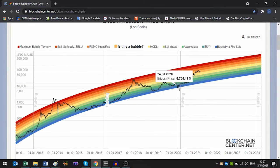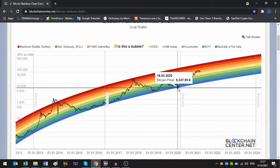Or coronavirus had nothing to do with Bitcoin. But when everybody sold everything off on the stock market, people who had any investment in Bitcoin probably needed to sell that too to cover their losses or whatever they had to do. So it may not have affected Bitcoin directly, but, external factors.